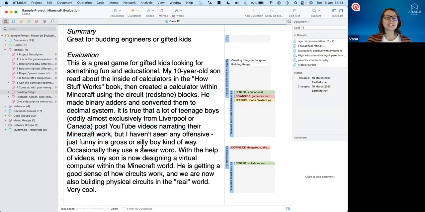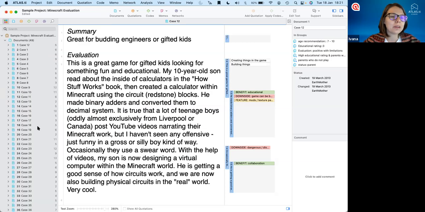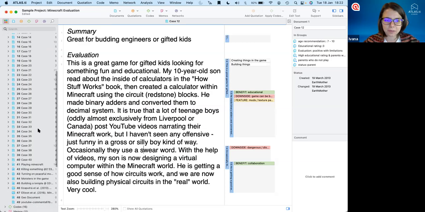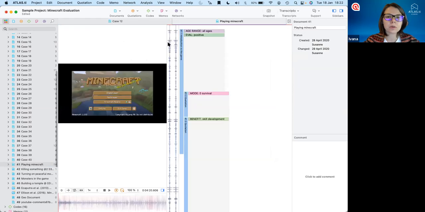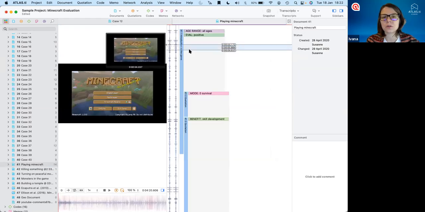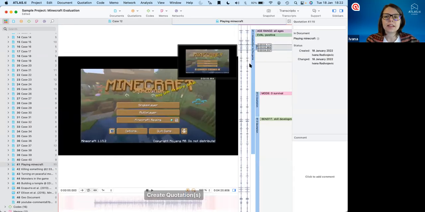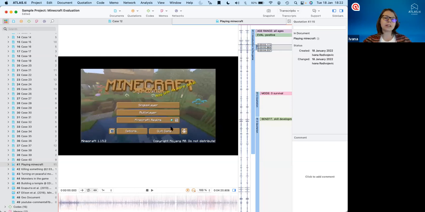And so now we've seen how we can analyze text data, but I do also want to show how we can analyze other kinds of data. If you're going to be working with videos or audio recordings, then you can also add your multimedia data into ATLAS.ti. And of course, we can watch it and listen to it from here. Minecraft. And so then we can see everything. And then we're going to apply the same logic here. We're going to be creating quotations and attaching codes and writing in memos.